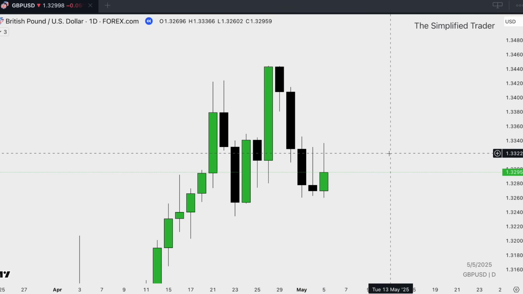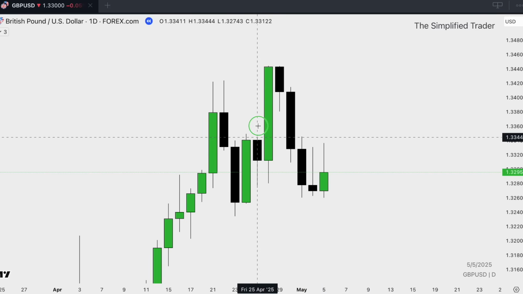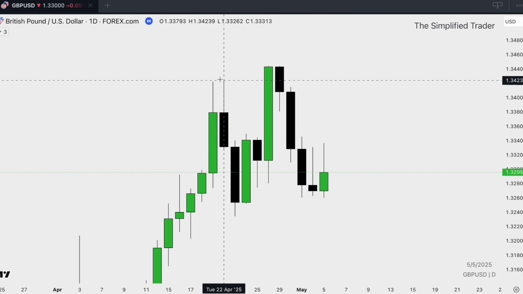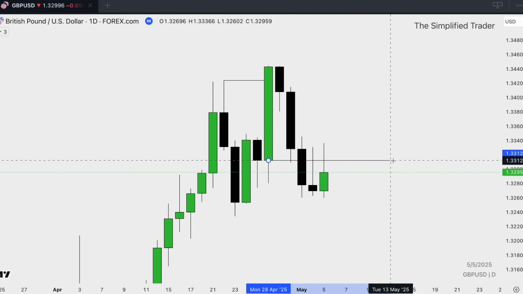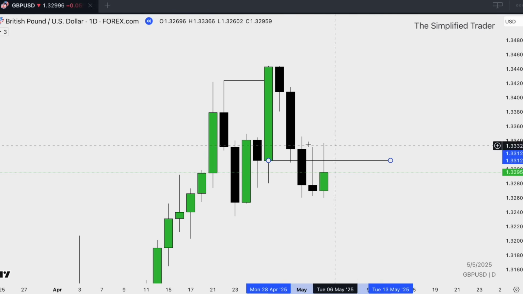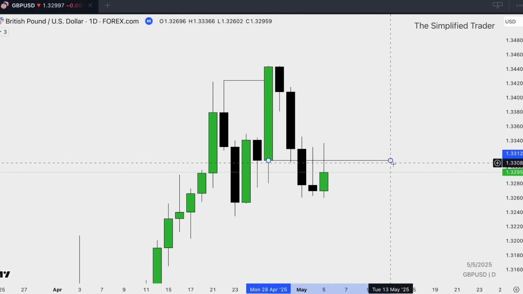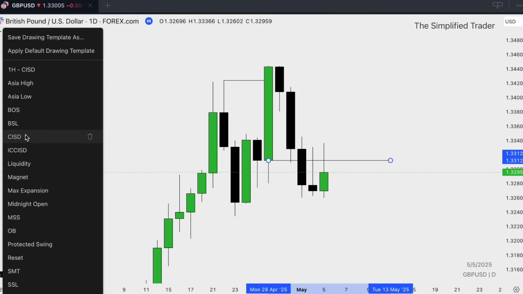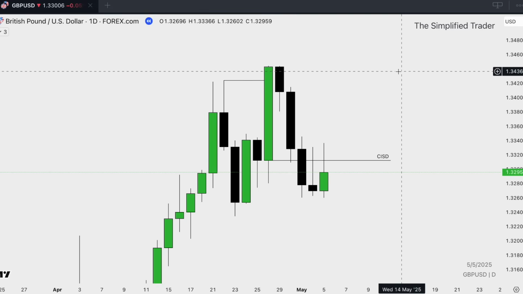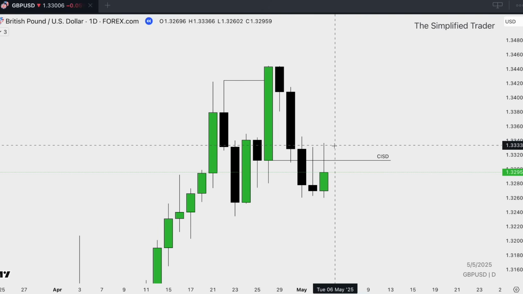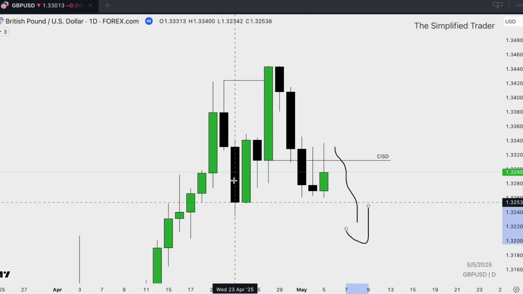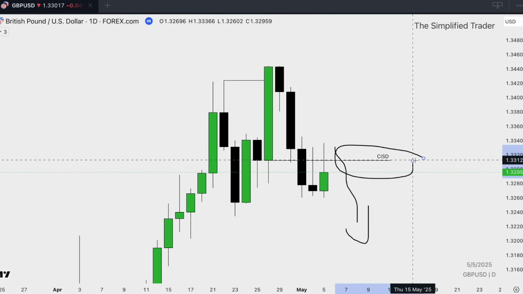But looking at this chart, what do I do? Here we see a trap. We see a swing high being swept on the daily, and we see a single up close candle that took out that high. So a body closed below that up close candle. What does that give you? That gives you a valid change in the state of delivery. So normally you would have a bearish bias from this change in the state of delivery.